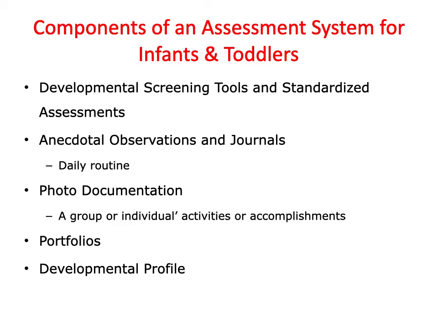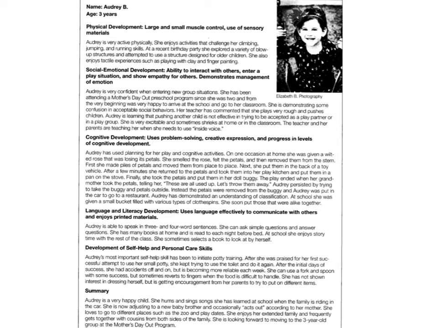This is a kind of summary statement across developmental domains. This includes observations and journals, photos, and other developmental scales. So you're going to get some summary statements. This is an example of a developmental profile from your textbook. This one has pictures, but I don't recommend you have pictures because of confidentiality. So please do not use photos or visual pictures.